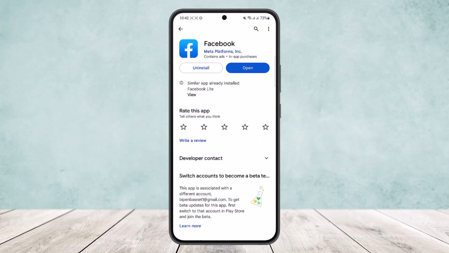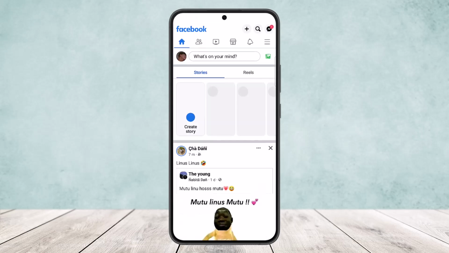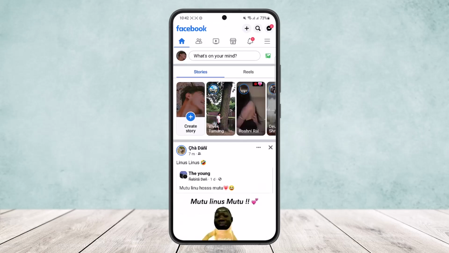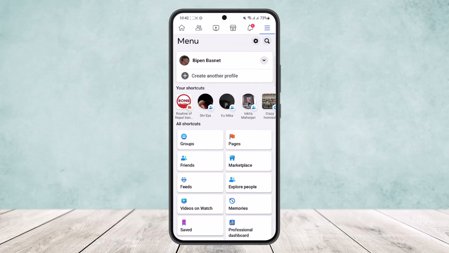Today I'll guide you on how you can hide all your Facebook photos. Now, it's quite simple and quite easy, so let me guide you through. First, open up your Facebook and make sure you're logged into your account. Now tap on the three horizontal line icon at the top right corner of your screen. You can see there. Now once here, tap on the settings icon. Simply tap on the settings icon there.